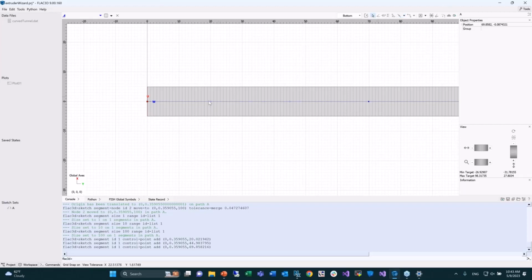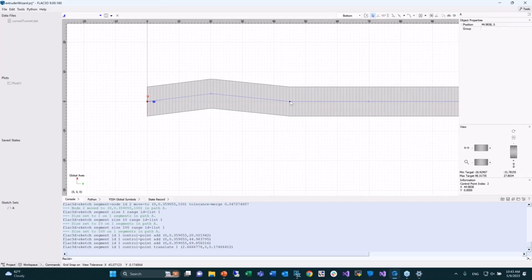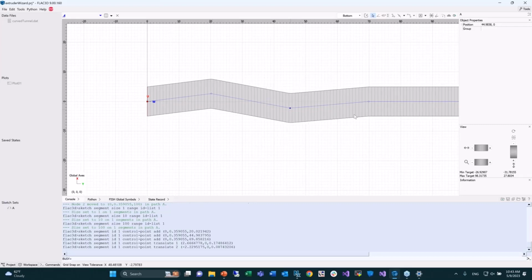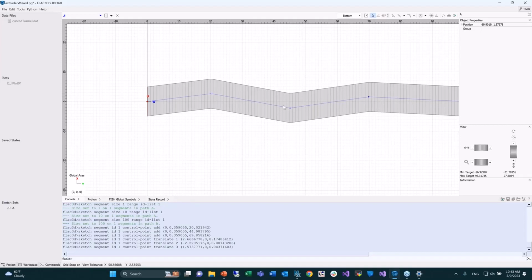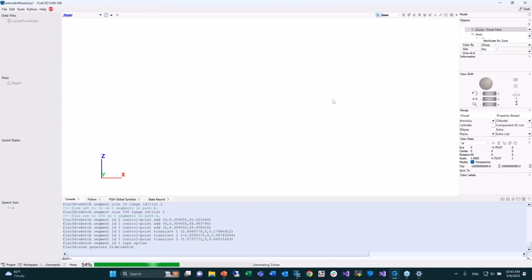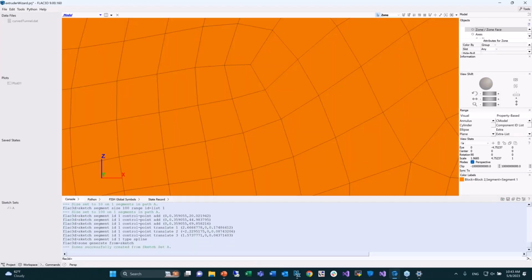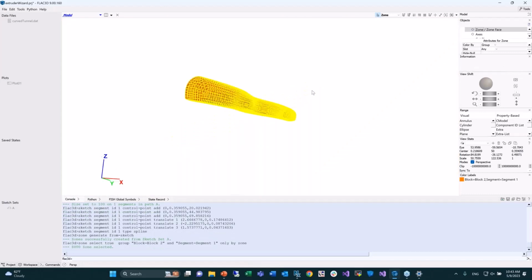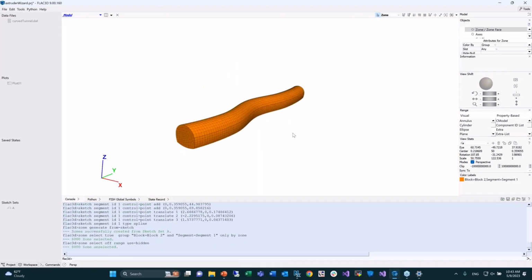We move this control point to some position, so we can exactly set the position of this control point. Here, I just make a simple example, okay? After this, we click the line and change the line to curve, okay? And then we extrude along this curved mesh. So this is a curved tunnel, okay?